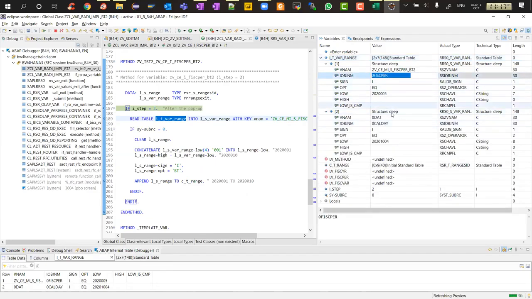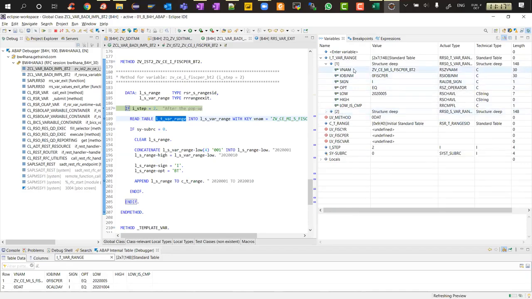Okay. And see, this is what I was talking about. One, it is for 0 fisc per, and there is a second value which has come in. It's for 0 date. So probably it is because of some compounding or reference characteristic. So that's why it's going twice there. Okay, but we are just concerned with the 0 fiscal period, so we'll keep an eye on 0 fiscal period.